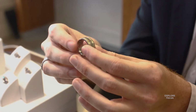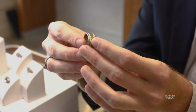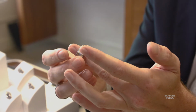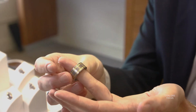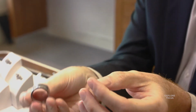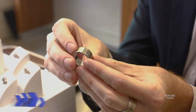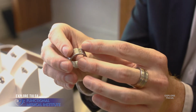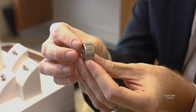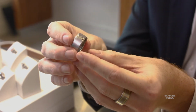So this is a titanium ring with inlays of green gold and rose gold interspersed throughout. This is one of the rings that Nate and Greg and JP machined in their shop, which is just up the street from our store here. And so we actually make each ring right here in Tulsa. This one's actually heavier. It's stainless steel. It kind of has more weight than titanium. So this is a stainless steel ring with 3 diamonds set in yellow gold bezels. This is another one that Spexton created in the machine shop.